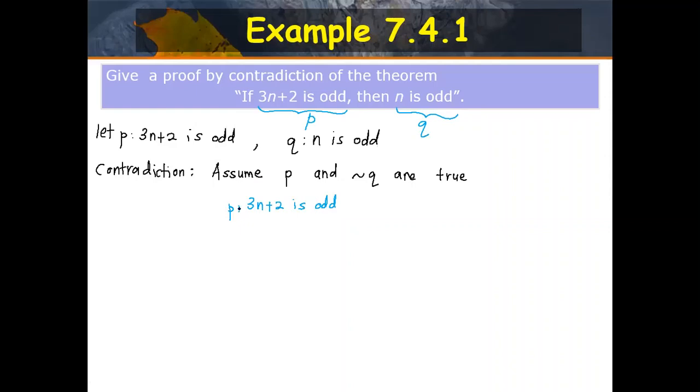Okay, so this is P, right? And Q, which is not Q. So what is not Q? n is not odd, so maksudnya n is even. Ingat, kita ada sama ada n tu adalah even or odd. So kalau dia bukan odd, dia adalah even and vice versa. Okay, so now we want to prove that Q must also be true. So kita nak start dengan apa? Kita akan start dengan this one lah, n is even.